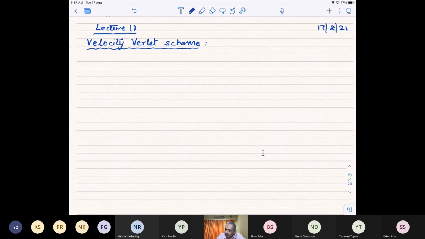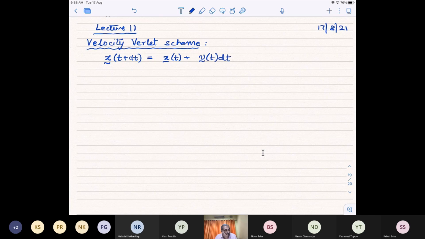You'll remember that in the Euler scheme we saw that x at time t plus dt was just given as x of t plus v of t into dt.